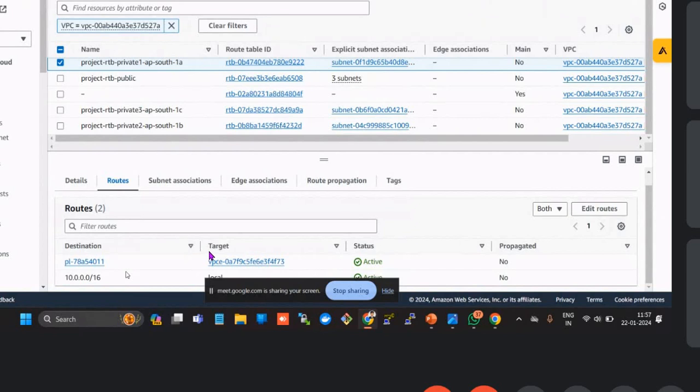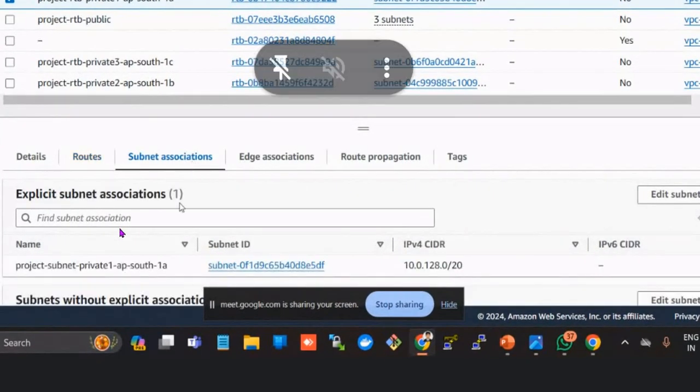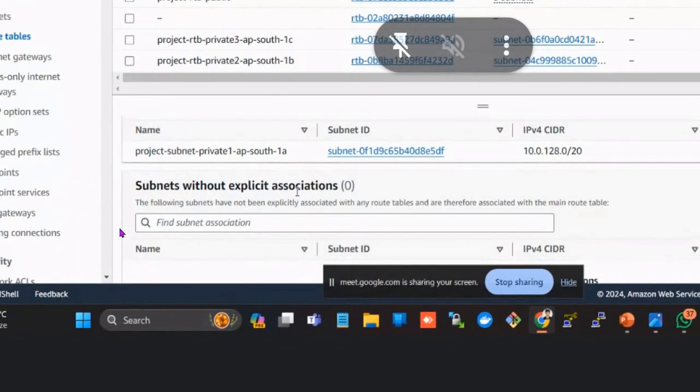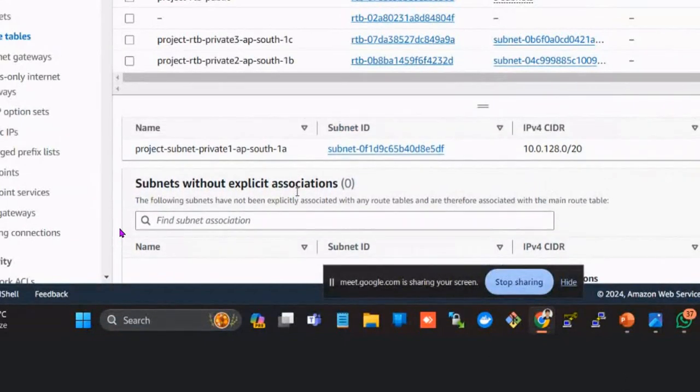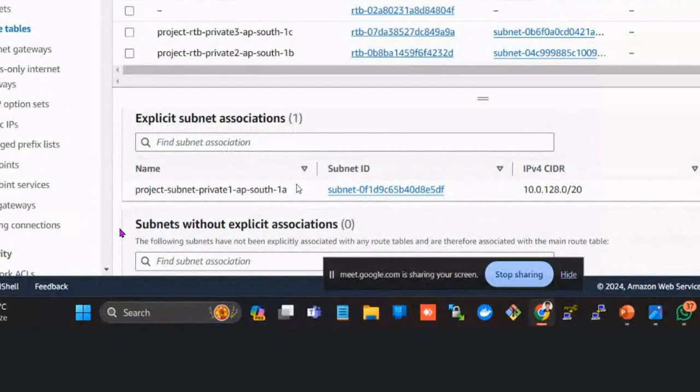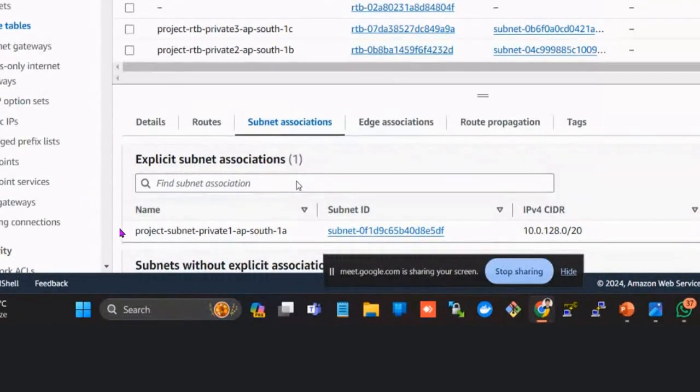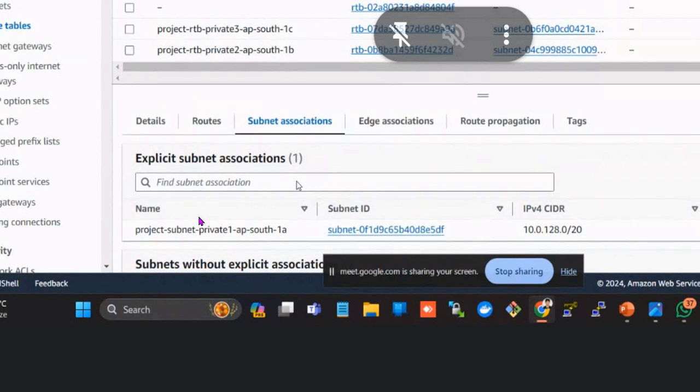And if you go to the subnet association, this is where we are routing the traffic. The subnet to which we need to route the traffic is given here, in the subnet association of the route table.